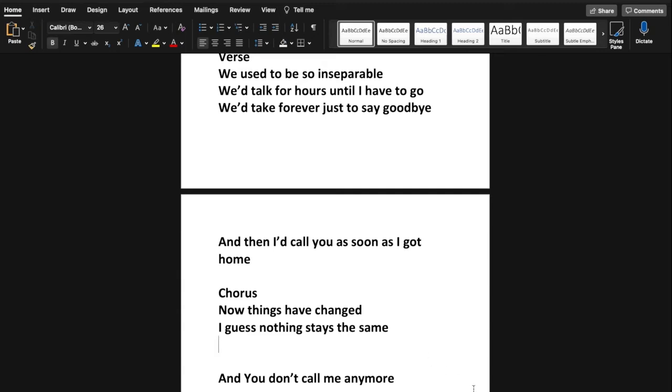What rhymes with more? I just thought of a bad word, but that's not what we're going to use. It's the same word as go and ho. Anyway, before. Wish I could go back to before. It's not the greatest English, but it works.